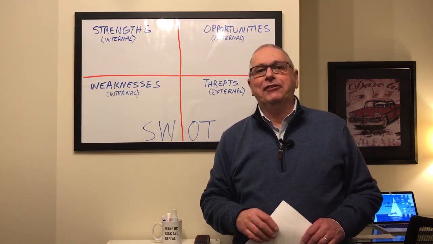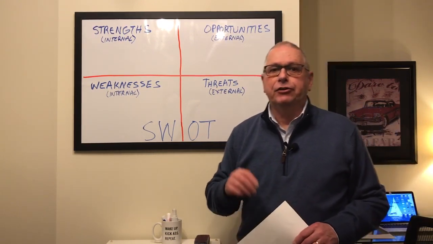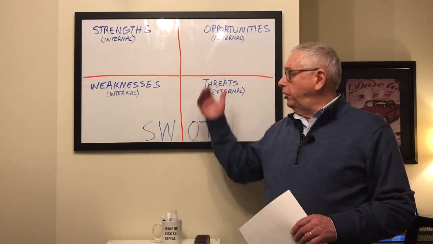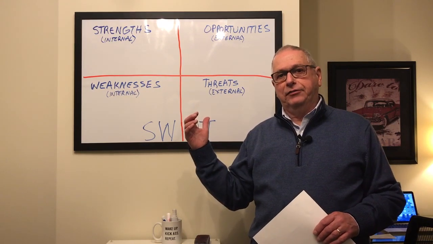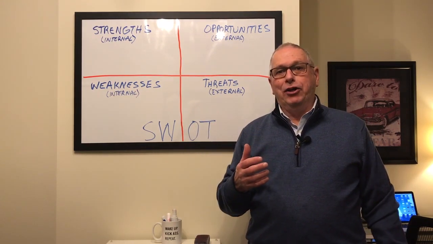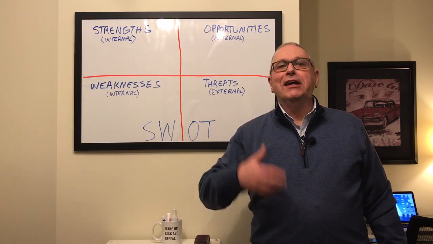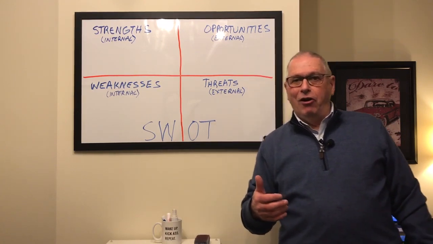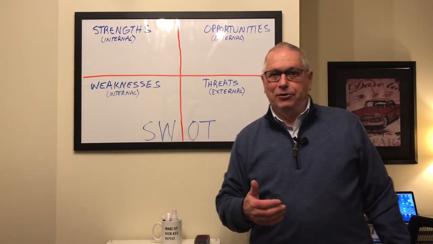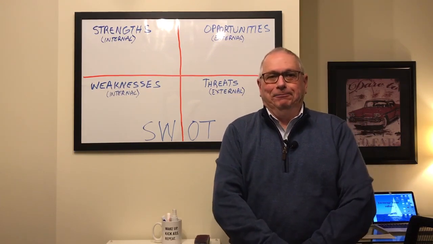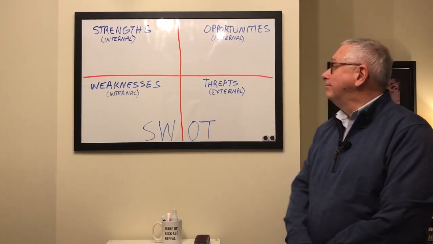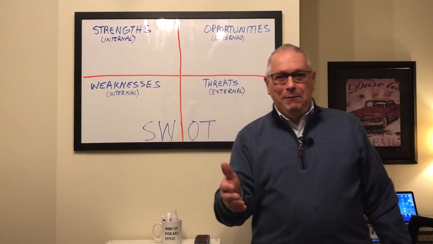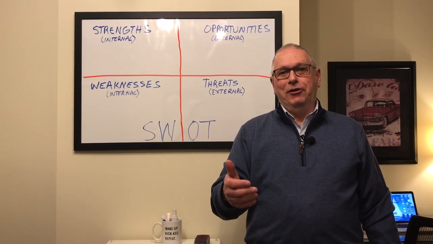Now, this is a bit of an interactive video because what I'm going to ask you to do is to get a paper and pencil and follow along and do this exercise with us. So right now, what I want you to do, pause the video, get a pen or pencil and some paper so that you can follow along and make some notes as you go through this video. So I'll wait while you go do that. Okay, hopefully you're back with pen and paper and you're ready to start the SWOT analysis.